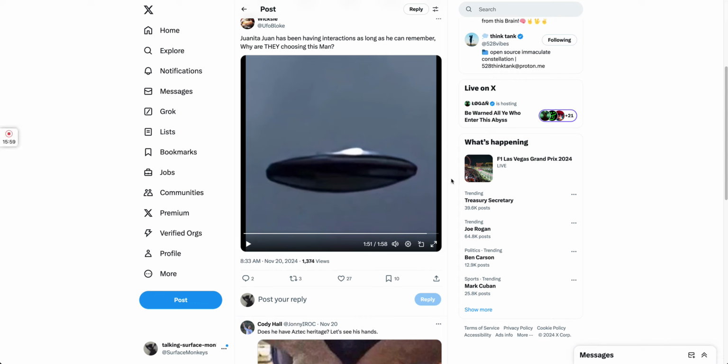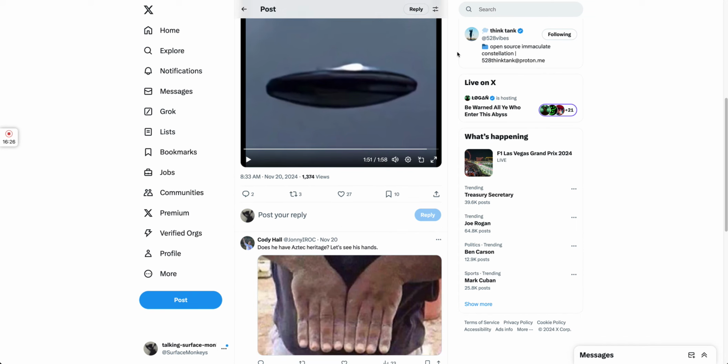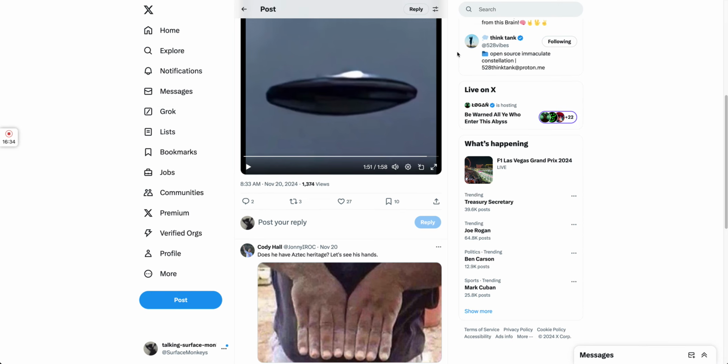Again, I'm always looking to the sky. I think I've mentioned this before. When I was about 11 years old, I did see 2 UFOs. I lived near a military base, and I saw 2 craft that I knew were not anything related to the base. And actually, a couple weeks ago, I thought I saw something too. But that's it. There are some people out there who, again, I don't know how, but they're able to capture images.